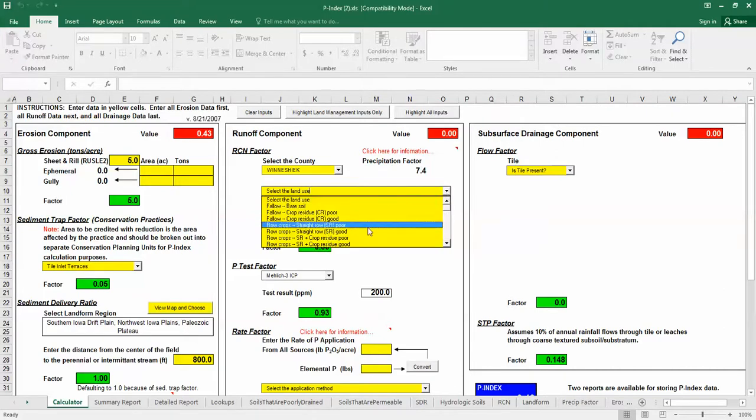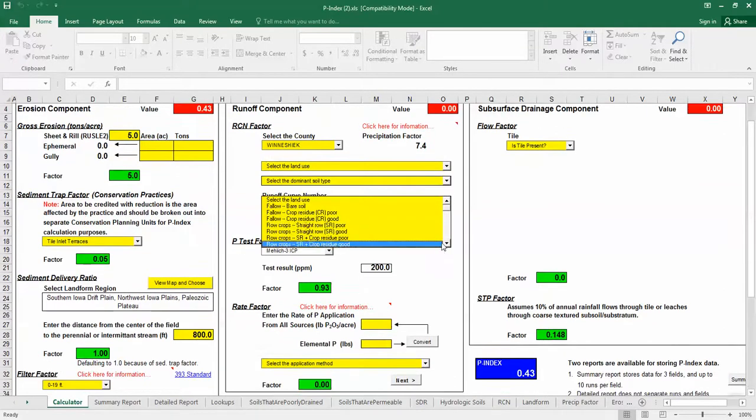Well, we're on row crops. We are, as much as possible, on fairly decent contours on most of our areas. I wouldn't say we're up and down the hill. And I would say probably, for the most part, poor crop residue, because we do chop a lot of our fields. Anywhere that we harvest grain off of, moisture would be a good residue because of the no-till. But otherwise, I wouldn't say it's good crop residue.